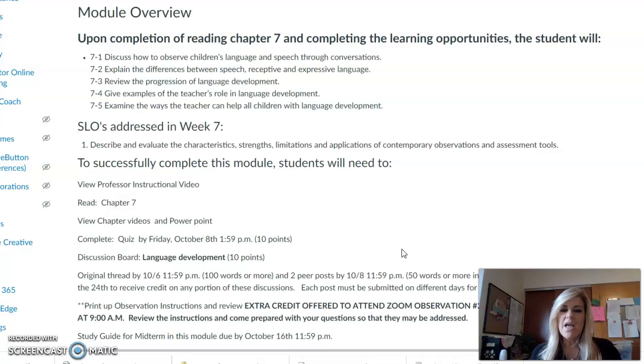The study guide that I create for you is taken exactly from the actual exam. So literally the same exact verbiage is taken. So you look at your study guide, go over your study guide, make notes in your study guide, and you can use that study guide when you actually take the midterm.